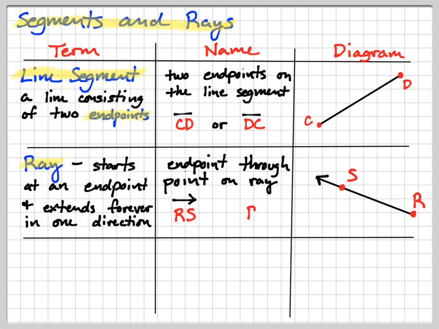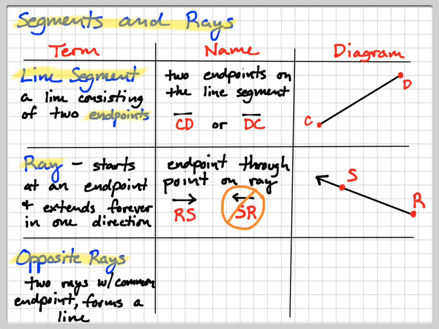Here's a big mistake people often make. They say, what if I point this ray here to the left and say, well, it starts at R and goes through S. Okay, and that's improper. My ray symbol should always go to the right, because I don't care that this thing goes in this direction. I only care that it is a ray and it starts at R and shoots through S. I'm just naming it. I don't really care if it goes up, down, left, right. None of that means anything to me. So go ahead and say, nope, it will never look like this. Circle it, put a slash through it.